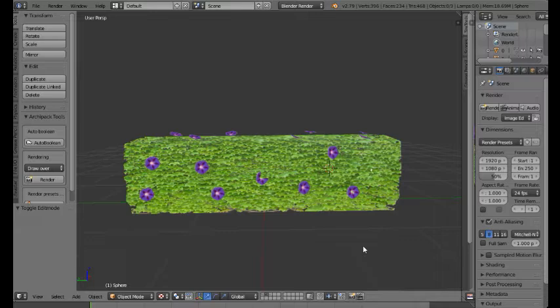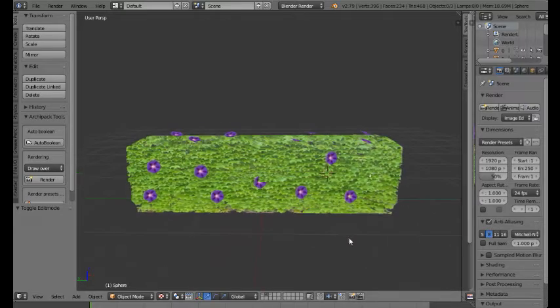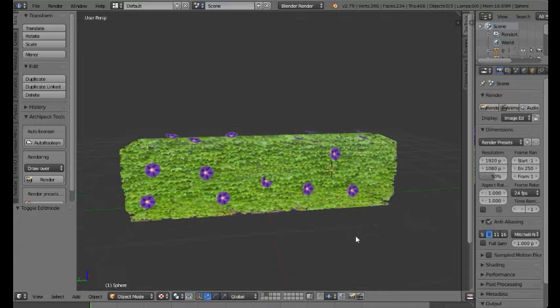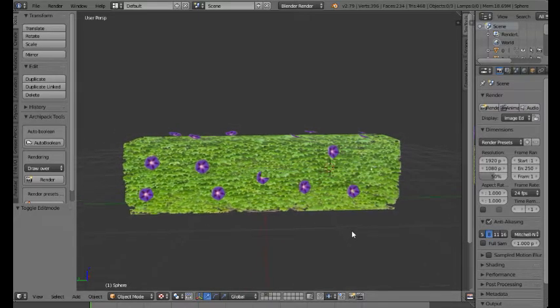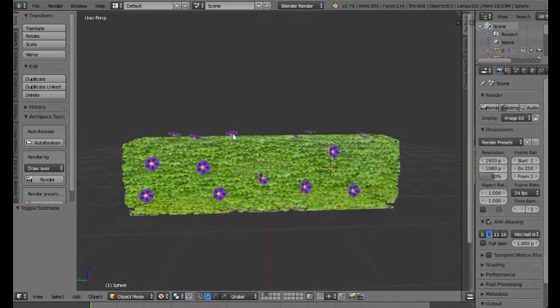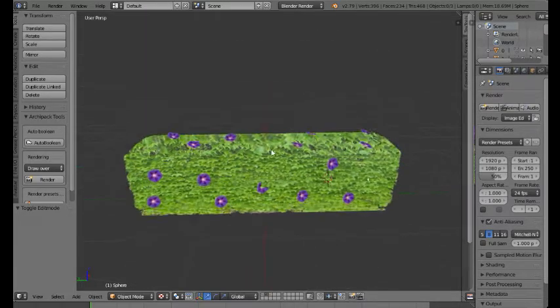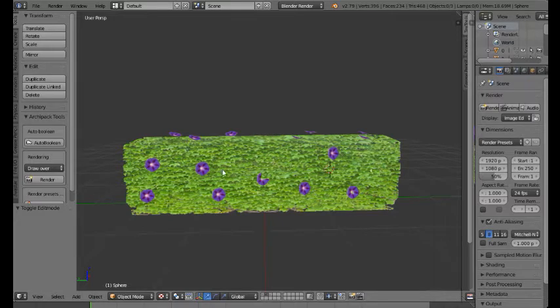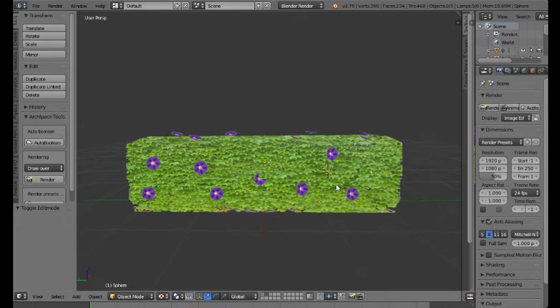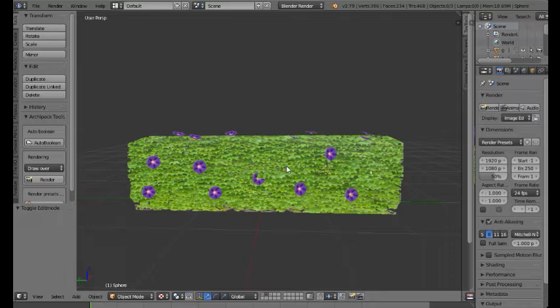Today we're going to learn how to make something a little more challenging, not terribly challenging, because I got frustrated. So we're going to learn how to make this really cute little hedge, and see it's got these little flowers, and as you can see, the texture is kind of crappy, but this side looks really good. And it's got little pop-up flowers, okay?